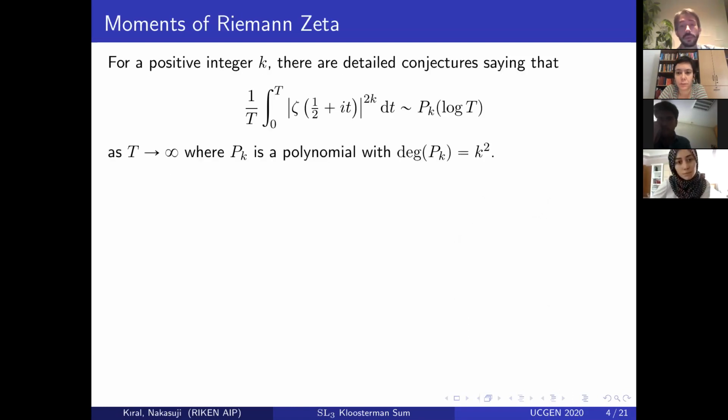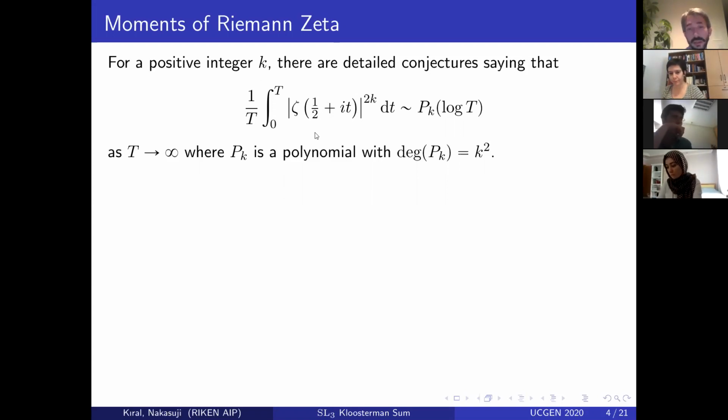And there are some things we want to do to understand the Riemann zeta function. A common thing we do is look at what are called the moments of the Riemann zeta function. There are very detailed conjectures on what the moments are. These are powers of the Riemann zeta function at the center of this question mark realm, trying to understand how fast these values grow. This would be a way of measuring it.